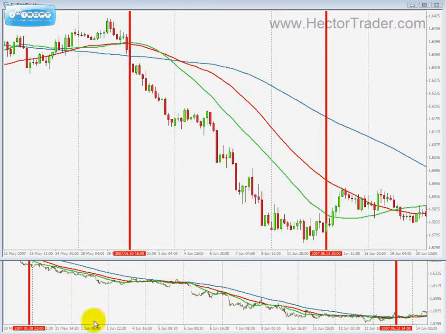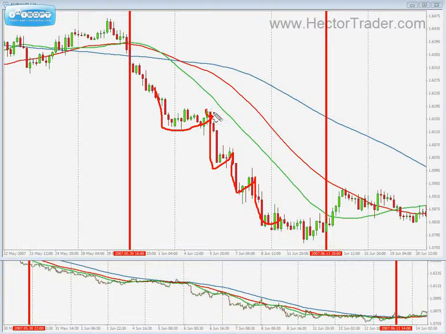As we can see, every time we have a pullback, price falls shy of the dynamic area of resistance. It doesn't quite reach that area. It doesn't even reach the 30 simple moving average, which is the first moving average of all. So price is not hugging the dynamic area of resistance. Sure, they are all in order, all parallel to each other, all pointing in the same direction, etc., etc. But the 6th condition is not fulfilled. Price is not swinging off the dynamic area of resistance.